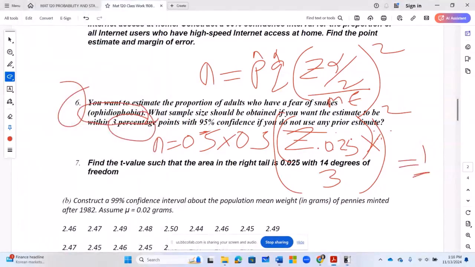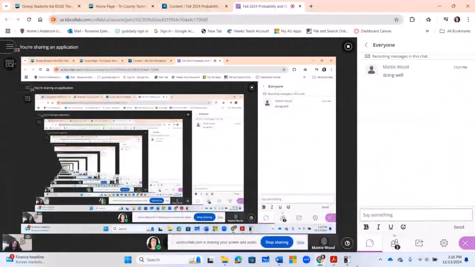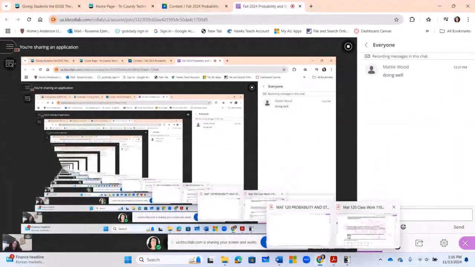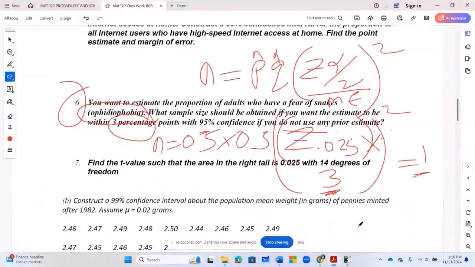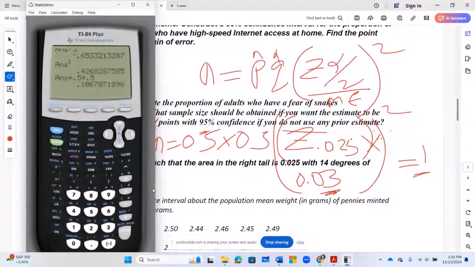Some students argue that this is going to be 0.03. So suppose we follow the argument of those students and we put 0.03 there. Let's recalculate here. If it's going to be within 3 percentage points, we change that to 0.03. If you use 0.03, I still give you the grade. If you use 3, I give you the grade. That way, those who reasoned for 0.03 will not lose.